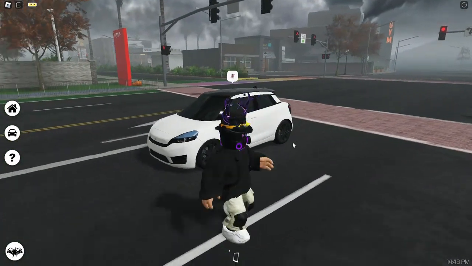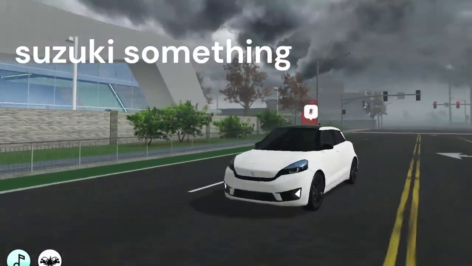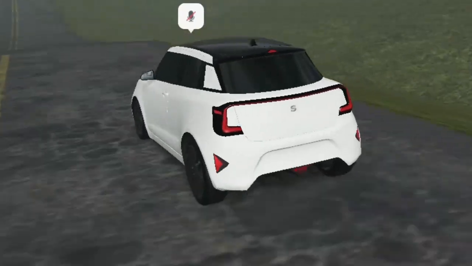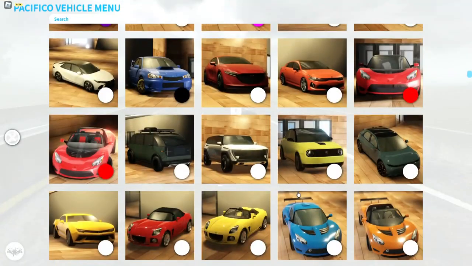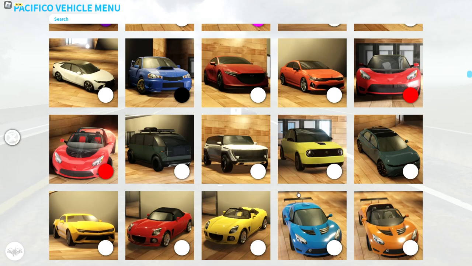And the first one is a new free vehicle. I don't know what car this is, but I think Suzuki something. Electric. I'm not gonna lie, I like this car a lot, especially with the black rims. Looks insane. It's between 80 and 90 miles per hour. But if I read that right, they added Lamborghinis back. So this is so exciting. They added new Lamborghinis as well, I think.